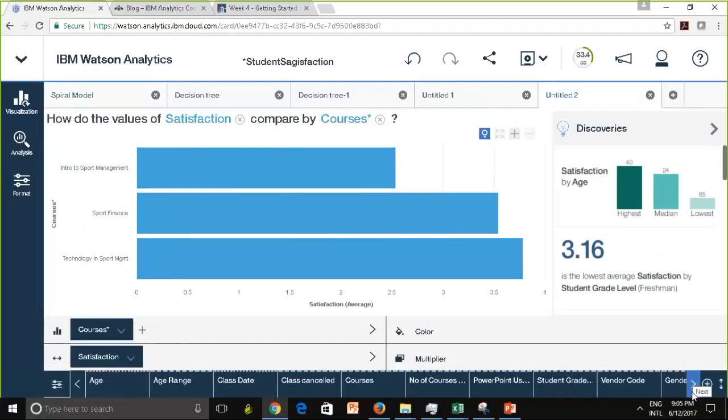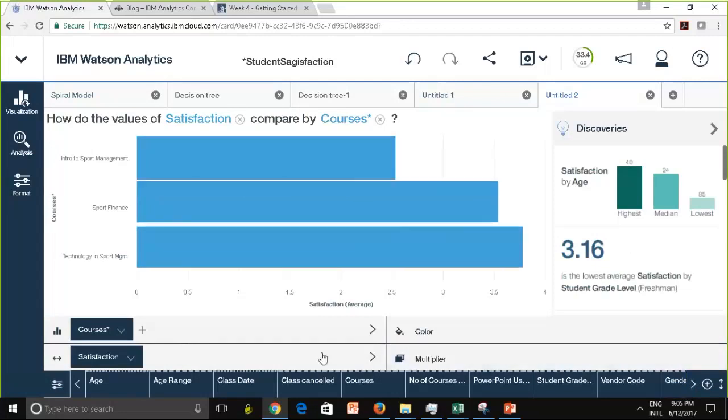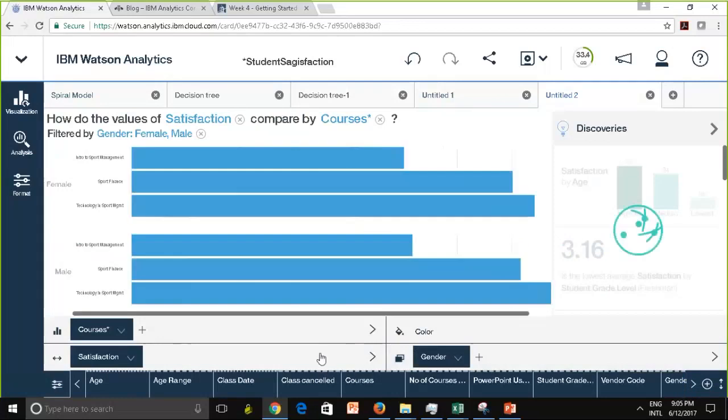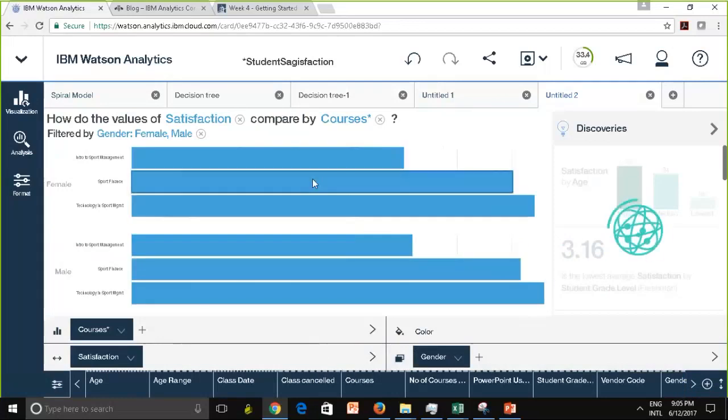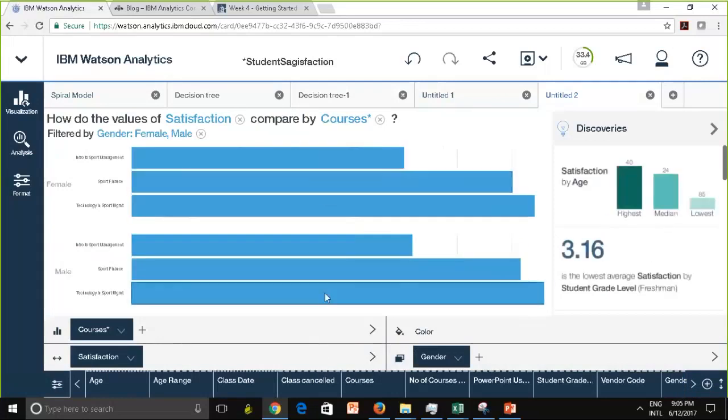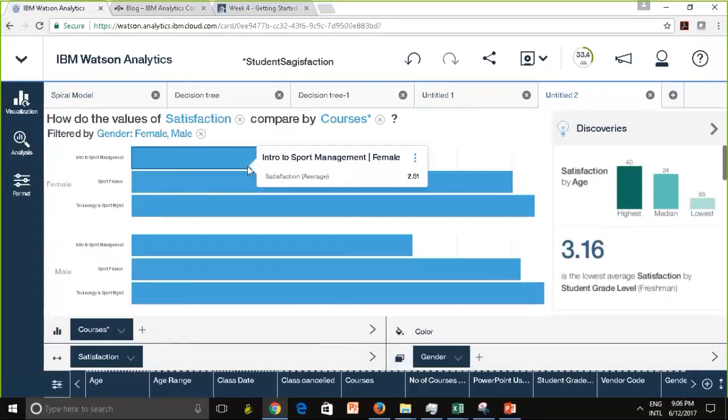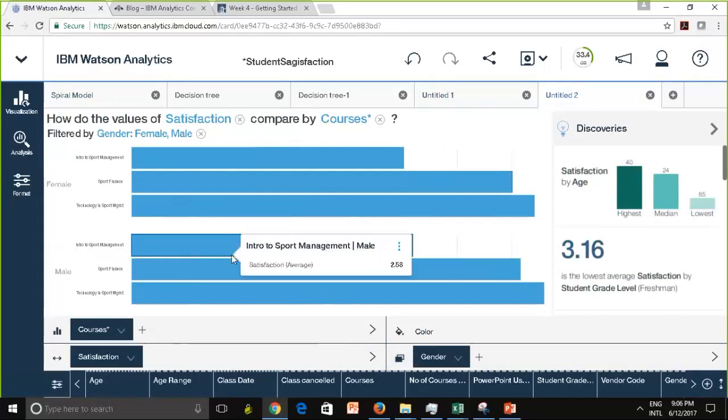So what I could do is, here is my gender. Watch. I'm gonna drag and drop right here. So what it's gonna do is, it's going to create a similar plot for me by gender. It will create the satisfaction plot for course by gender. This is what it did, right?